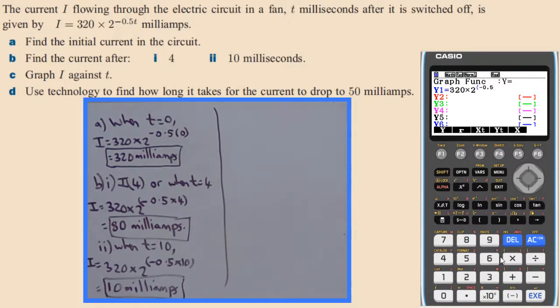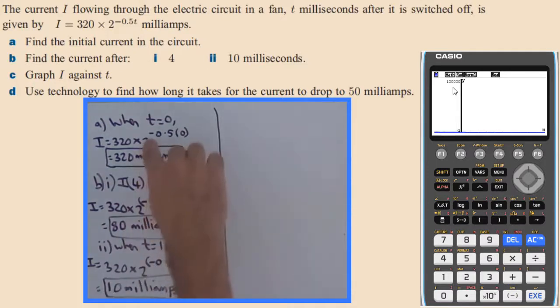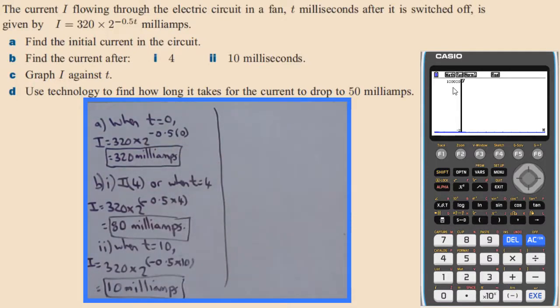t, well, we don't really have a t easily available, we're going to use an x. Close the bracket, execute and draw, and you'll see it looks ridiculous. You can just about see a really flat looking line when it definitely shouldn't be a flat line. It's because of this scale up here. So I've got a really high y value. If you look at the numbers here, the maximum value is 320 milliamps, this is decaying, it's getting less, so we certainly don't want to be much higher than 320 on the y's.